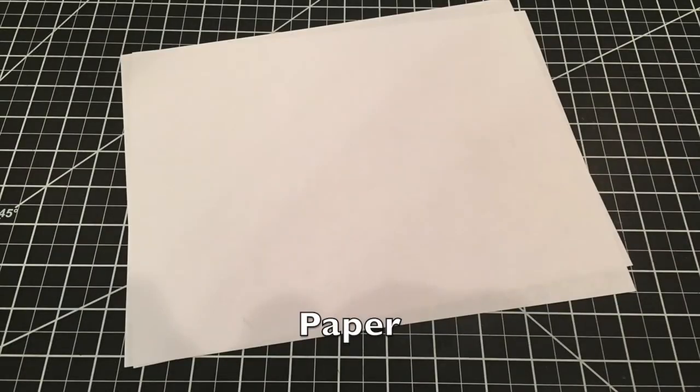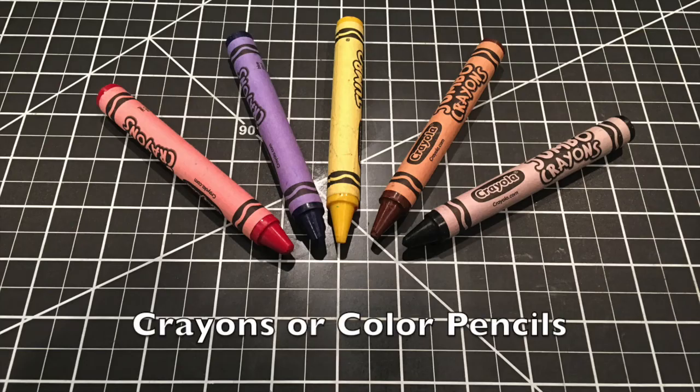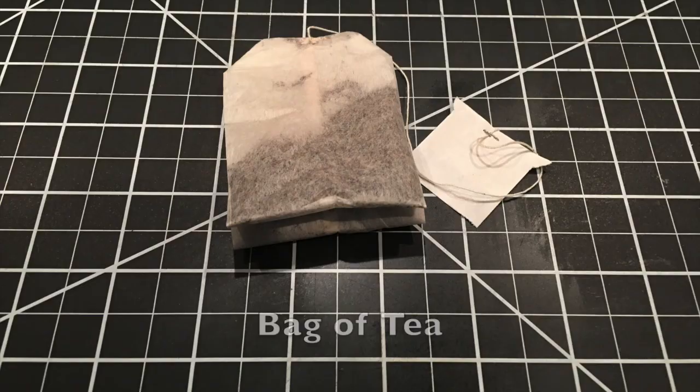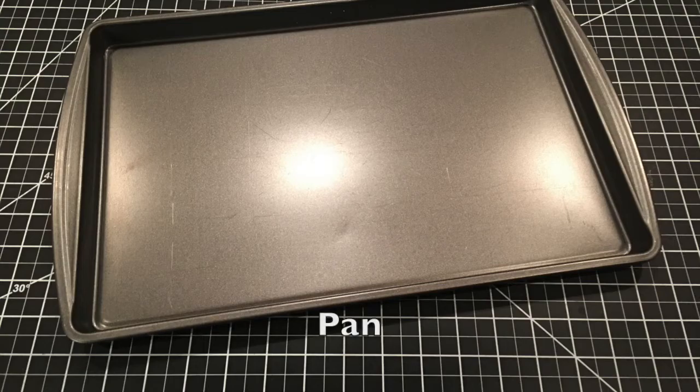For this project, you're going to need paper. For the demonstration, I just used normal printer paper, but for the larger map, I used butcher paper. Something to write with, crayons or colored pencils works great. Something to start a fire, matches or a lighter. A bag of tea. A pan.